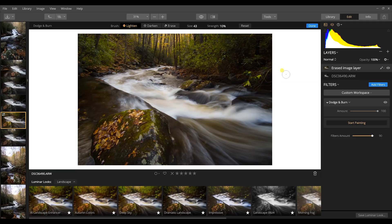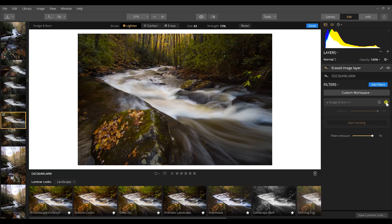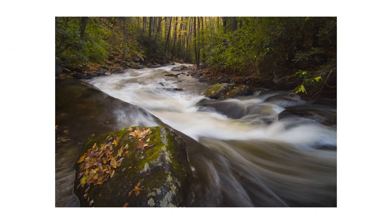That looks pretty good for dodging and burning — subtle changes. Let's click the eye icon to turn this filter layer on and off to see exactly what it does. Here it's a little muted, a little shallow in contrast and color. When I turn this effect back on, you can really see the boost in those areas that need the extra contrast, highlights, and shadows. This is a really good effect to use anytime you have subtle changes in your highlights and shadows that you want to exemplify and create awesome landscape photos.